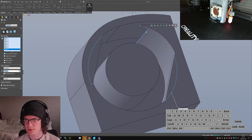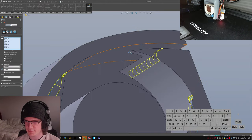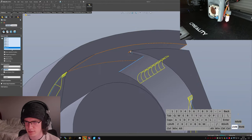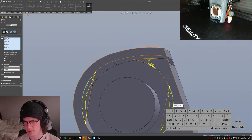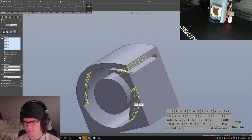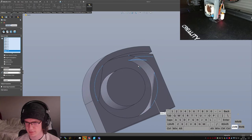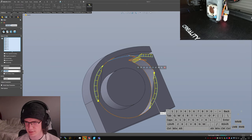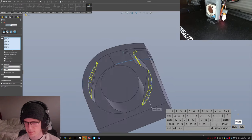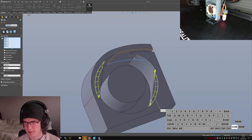Grab these edges. It doesn't like doing those both at the same time. Well, I guess if it does that outer one, though, it's okay. I'll just leave it at the outer one, because that should be plenty, really. Can focus on filleting the rest of this stuff. Oh, it doesn't like doing that at the same time, does it? Interesting.